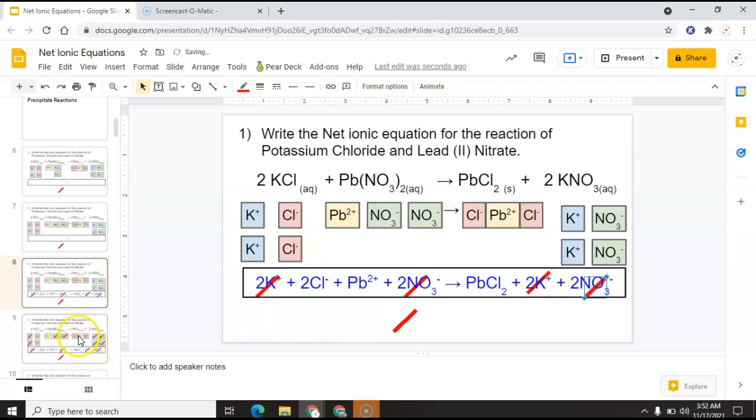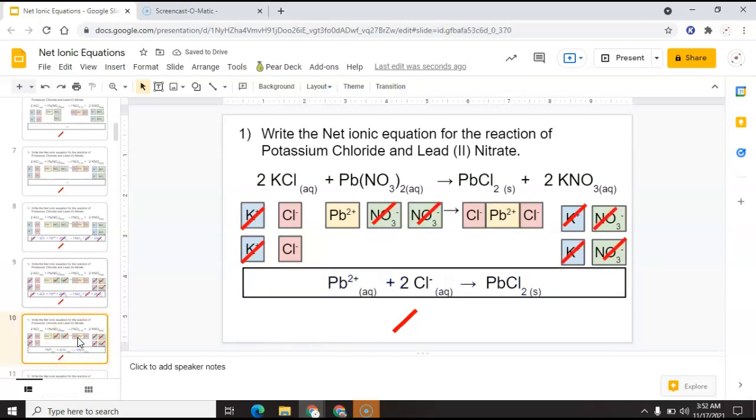All right, so let's take a look at that. When I get rid of what I've crossed out, I have my net ionic equation. And so for your work, this is what your final work should look like. You should have all of your ions underneath the molecules. And of course, if it ionizes, you would split them up. And then you should also have things that are crossed out, so things that are ions on both sides. And then in the box here, I want your net ionic equation, whatever did not cancel out, you will put here.